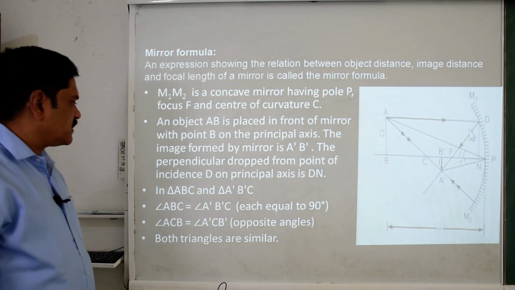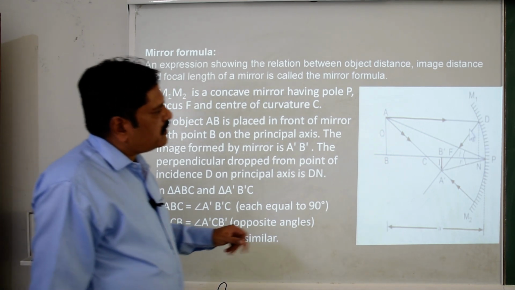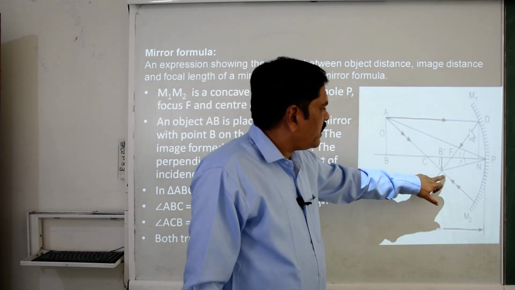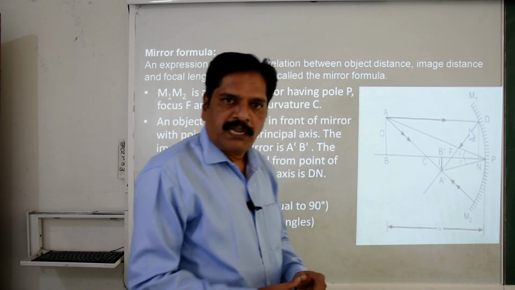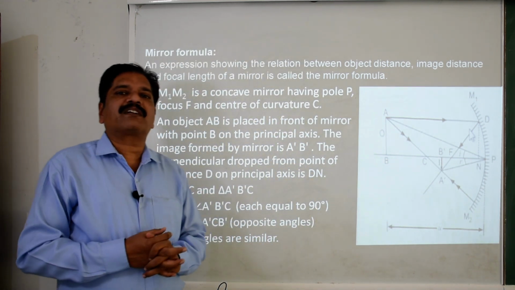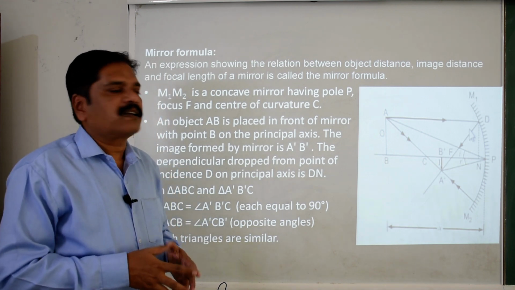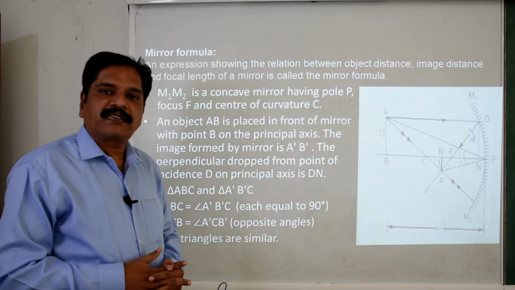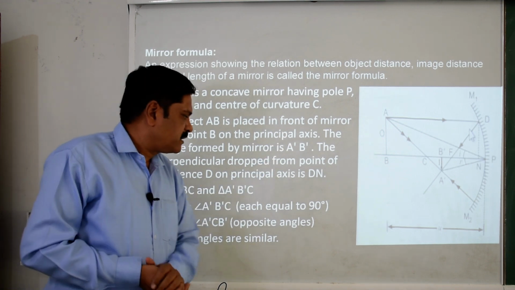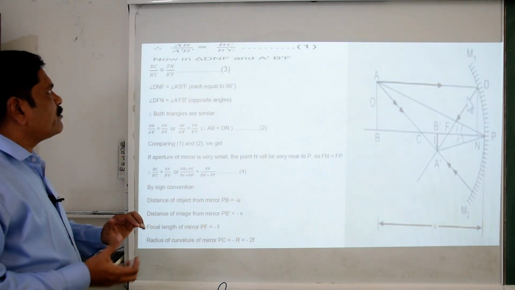Okay, and next one thing, this is the ACB and here is the A dash, C, B dash. If these two angles of the two different triangles are similar, then these two triangles ABC and A dash, B dash, C will be what type in nature? Similar. So by keeping this thing in our mind, we are moving forward.